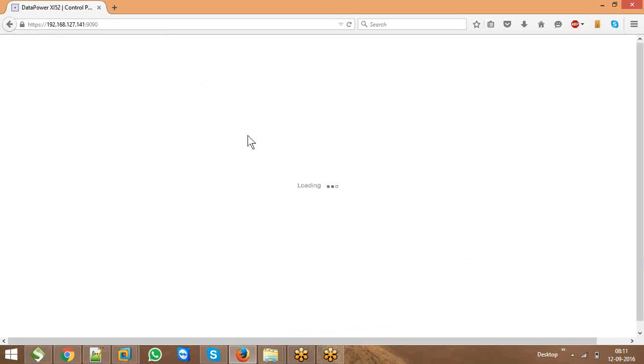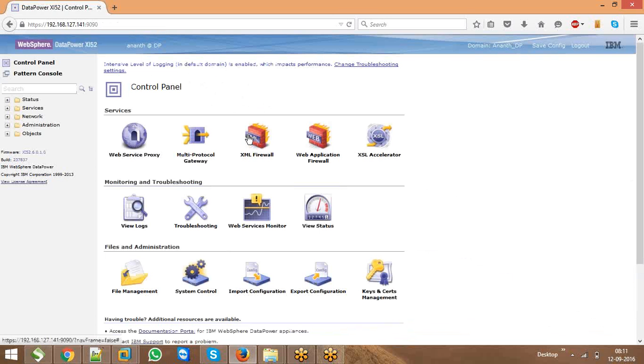So now if you log in, inside you can see your user ID. When you logged in as an admin, it was admin@DP, but now it is Anant_DP. And also you can see the domain.